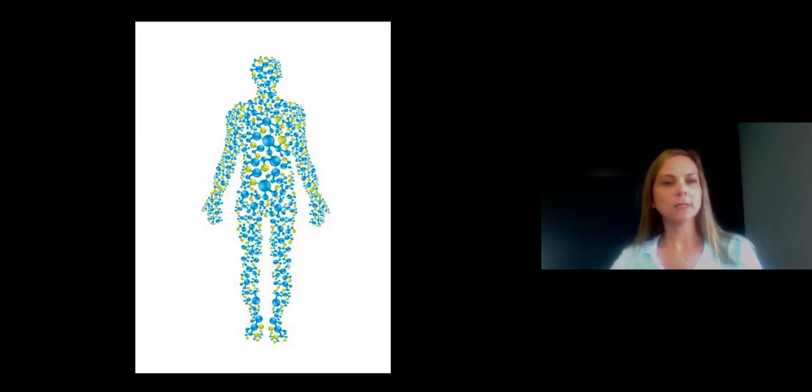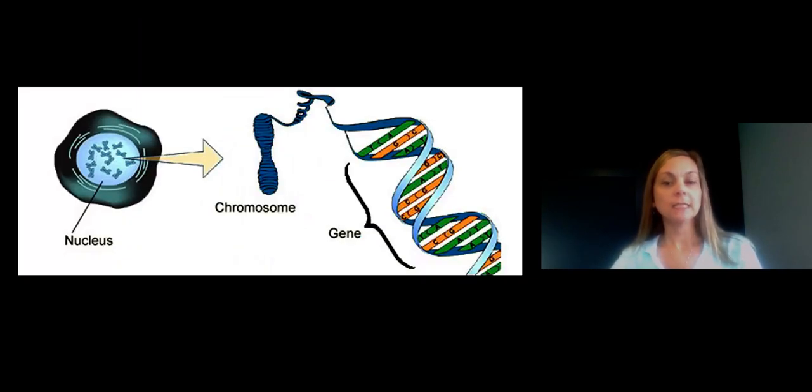The human body is made up of trillions of cells. Inside each cell is a nucleus which contains chromosomes. Our chromosomes are like packages that contain our genes. We all have about 22,000 genes housed in 23 pairs of chromosomes. These genes determine complex bodily functions, like the way the heart pumps blood or the structure and function of the cilia in the inner ear and the retina.